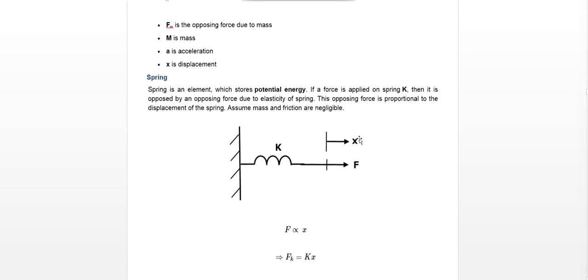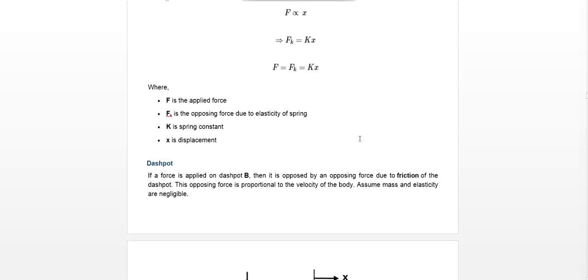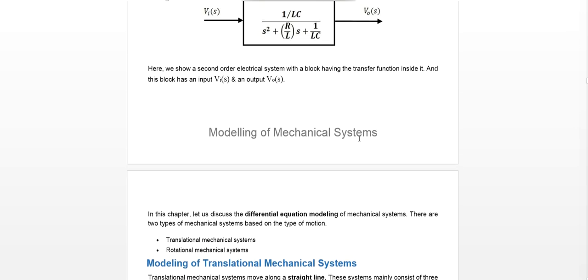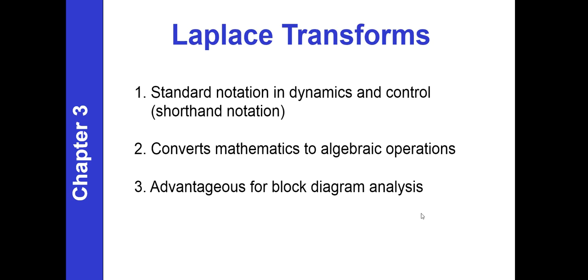So before we proceed to the next few topics, we are going to discuss again the Laplace transform. So what is the Laplace transform? Based on the material that I provided you last time, here is the definition of a Laplace transform. The Laplace transform is a standard notation in dynamics and control systems. It converts mathematics to algebraic operations and is advantageous for block diagram analysis.